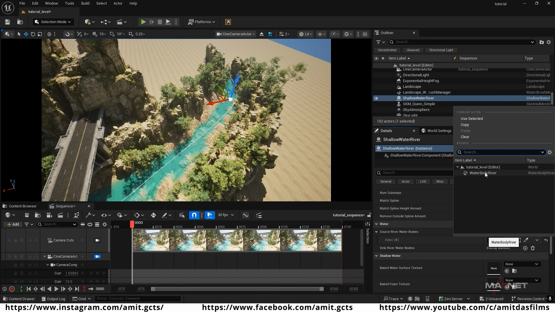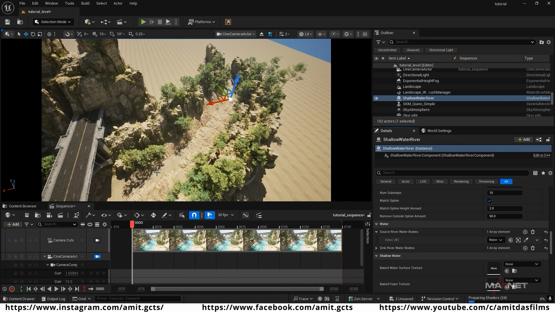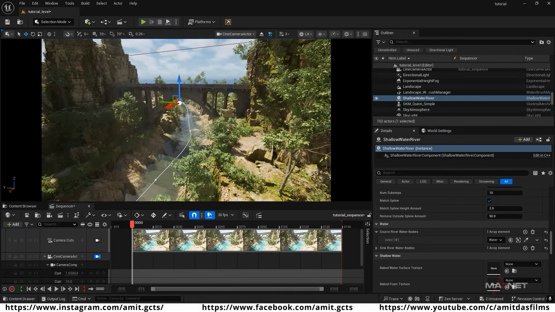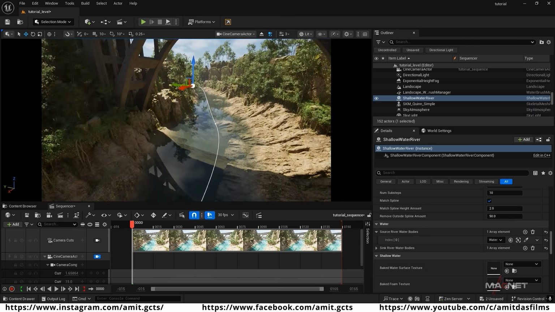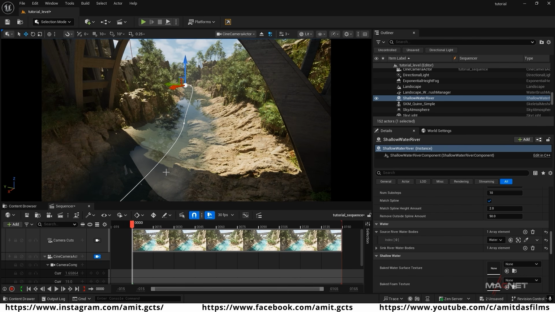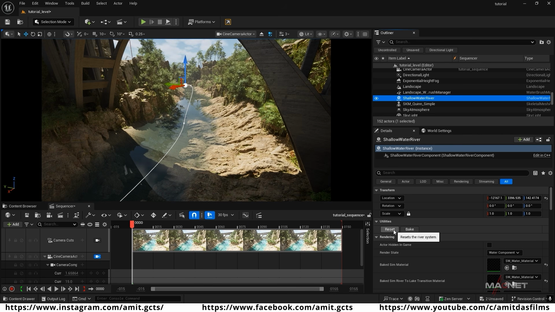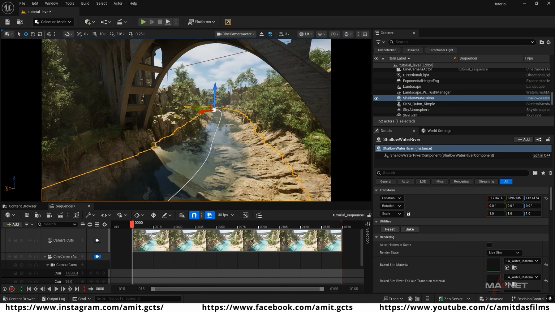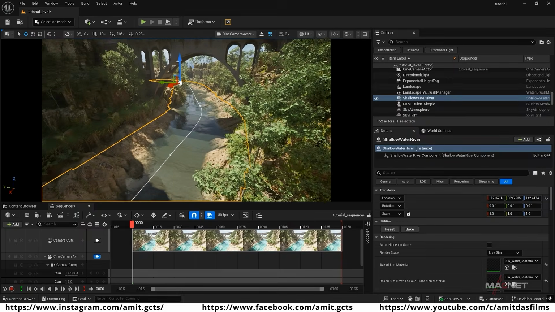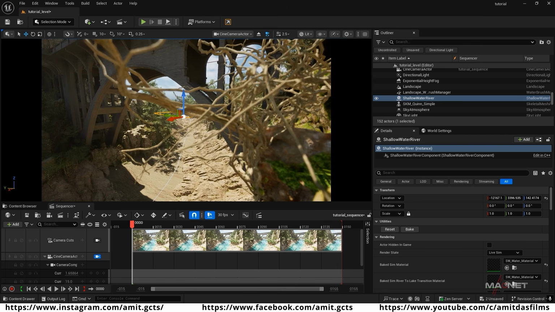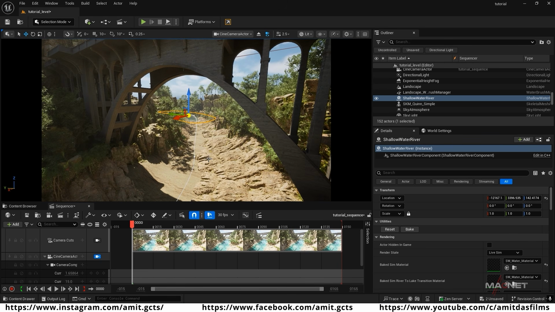Okay, so just select this one, and it will take a little time to compile this shader here. And here you can see that this is our shallow water river, and it's a water simulation, so we have to simulate this water body. So again we select our shallow water river actor here, then we go up, and here you can find this reset button. Just click on this reset. Maybe sometimes you cannot see your water simulation here. It's because it's compiling the shaders. So if that happens to you, just reset it again. Okay, so in that way you can see this water simulation happen very nicely here.